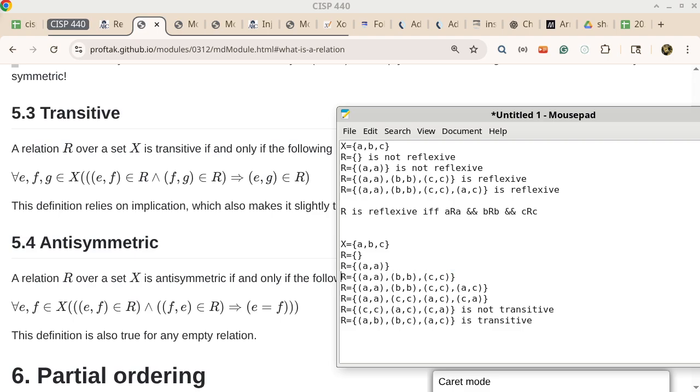What about the next one? This one is reflexive, it is symmetric, it is transitive, but is it also anti-symmetric? In other words, can you choose E and F to make this expression false? So in a test, well, I wouldn't do it in a test. I would do it kind of like an exercise.